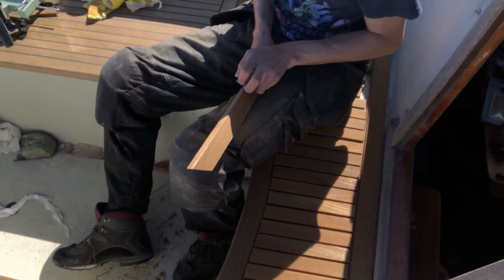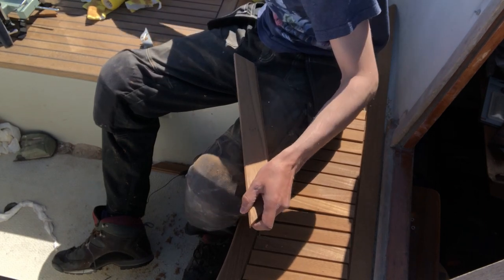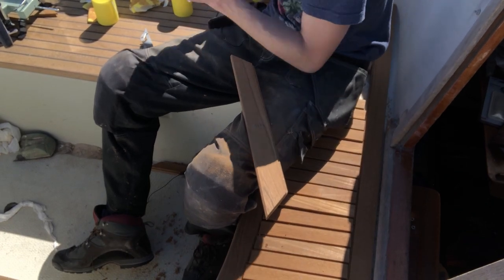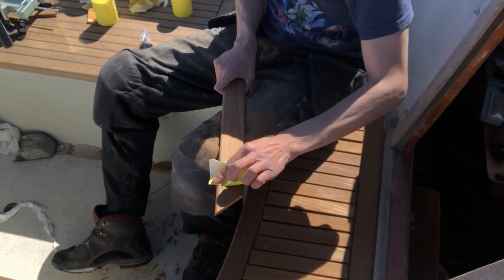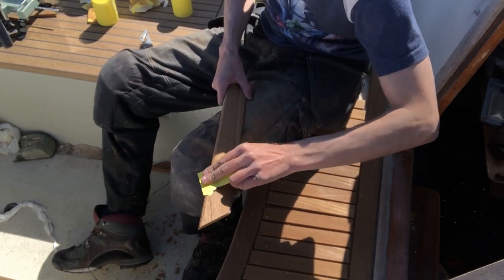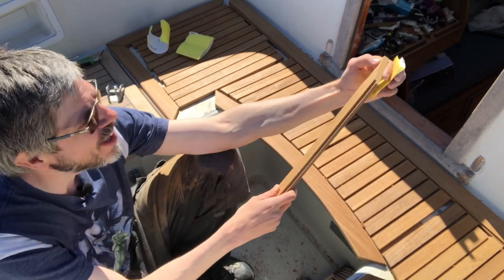I'm grading the trim pieces with a small detail plane, and then finishing it off first with 80 grit sandpaper, and then with 120 grit to get the corners rounded off right. I'm very happy with this. It's almost perfectly rounded off, at least to the eye.